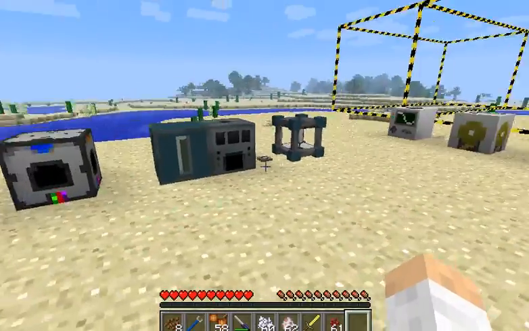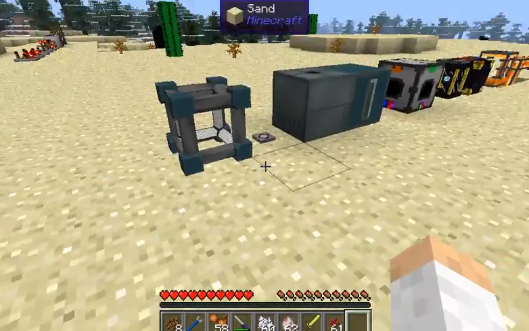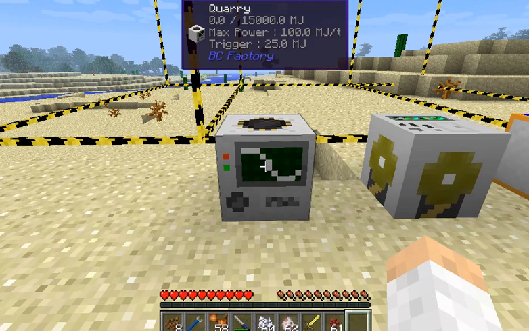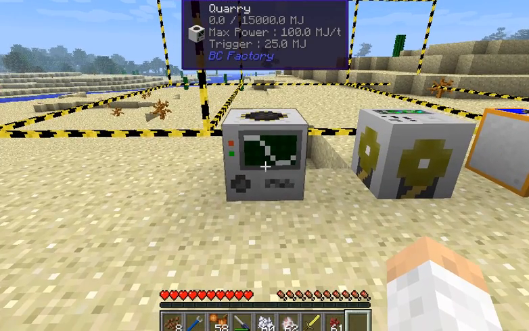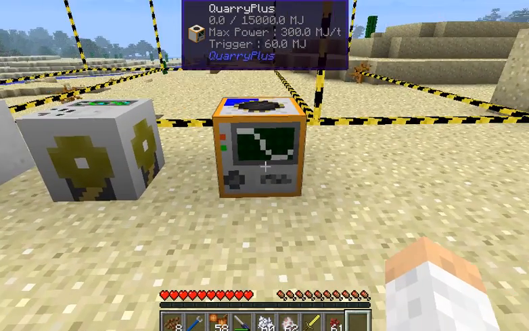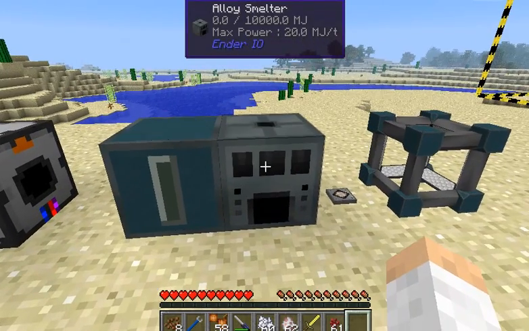By doing this, I also added Buildcraft Energy API. So if you look at other Buildcraft blocks, you will see the storage, the internal storage, max power, and the trigger value, which is more or less the amount of energy you need in storage before the block starts doing anything. It's going to work on all blocks with Buildcraft compatibility. So for example the pump, and from other mods, Railcraft, where you have exactly the same kind of display, and it's also the kind of display you have here.